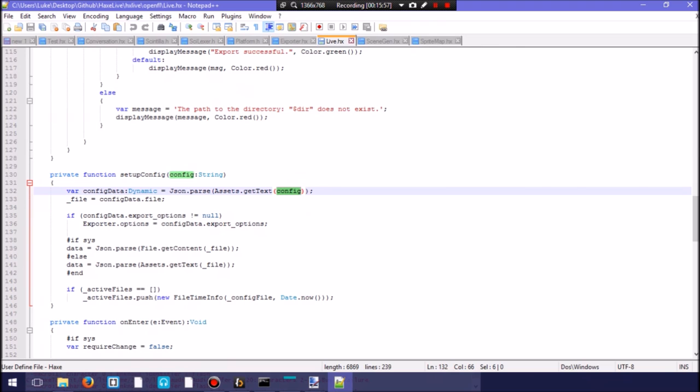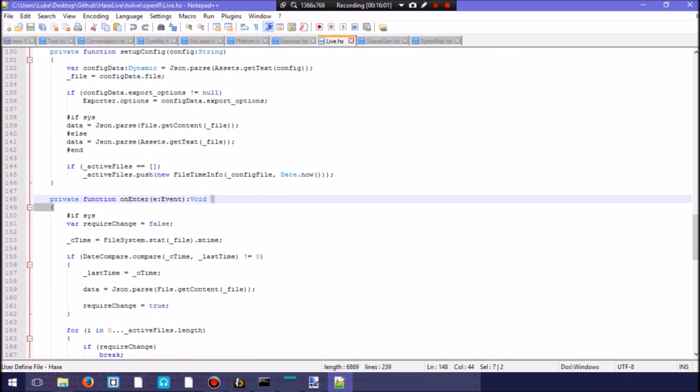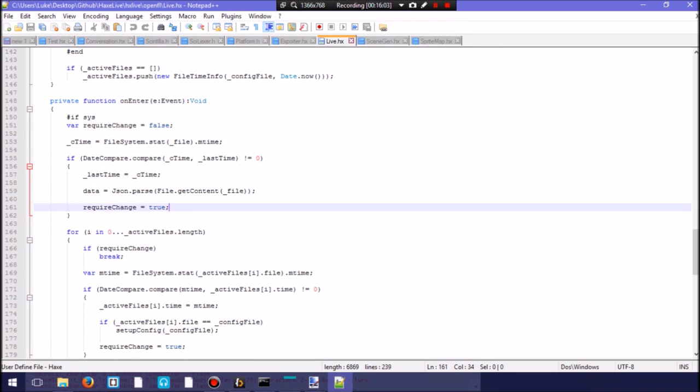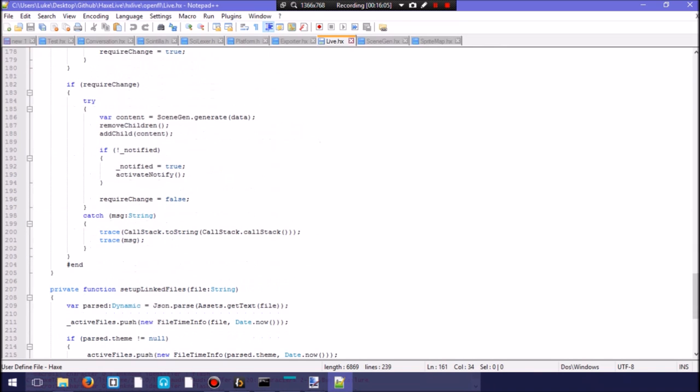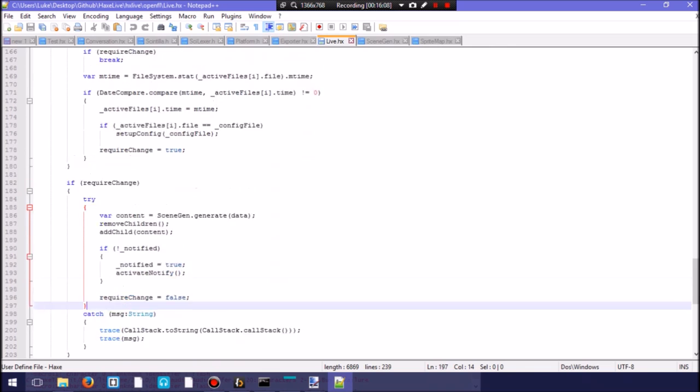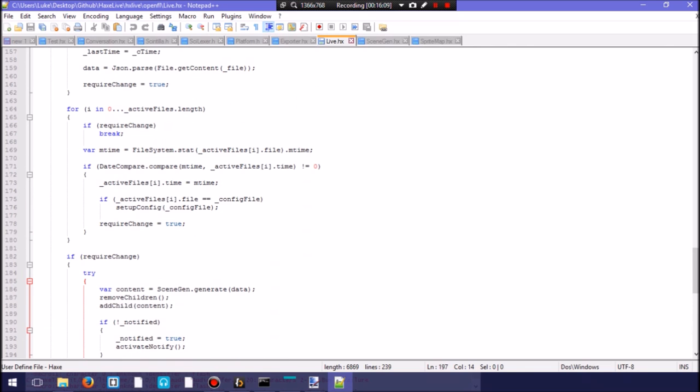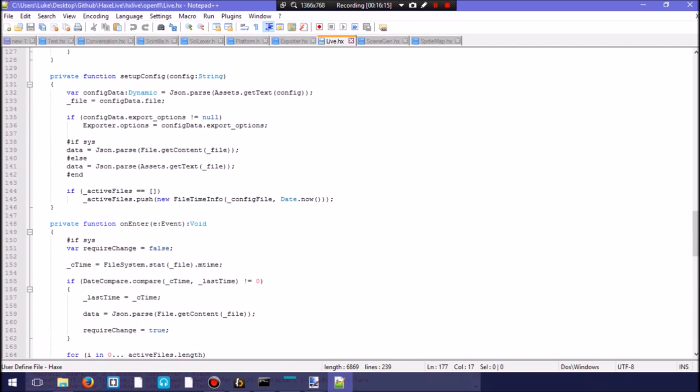Because obviously this is the config here, so it doesn't really matter about that. We know the config exists, because that's what we're going to build it with. Is this being opened with file.getContent? These things here. Setup config. Oh yeah, obviously. So yeah, file.getContent there. So it should just work. But it's not for some reason.